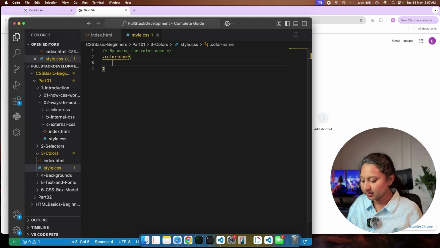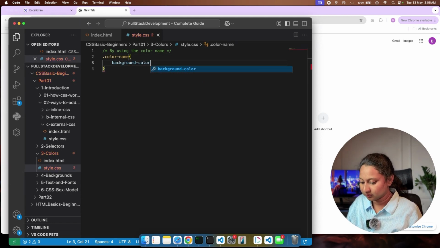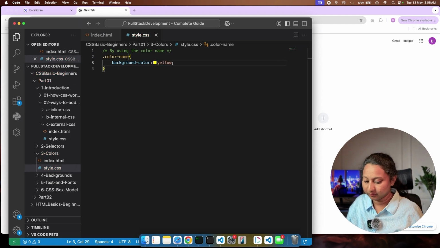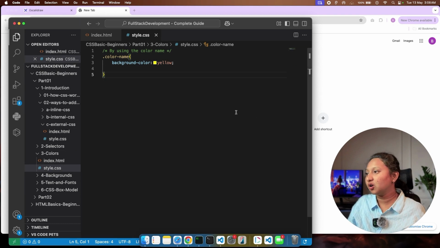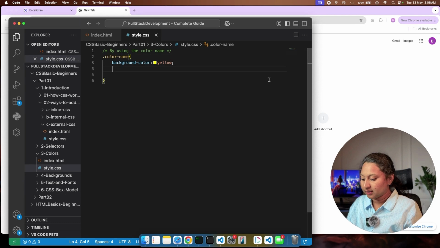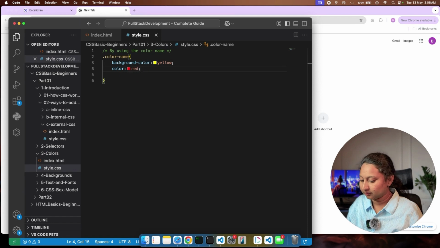And in this, let's set the background color as yellow. Here we are just specifying the color names, not any codes like that. Okay. Let's give the text color as red.